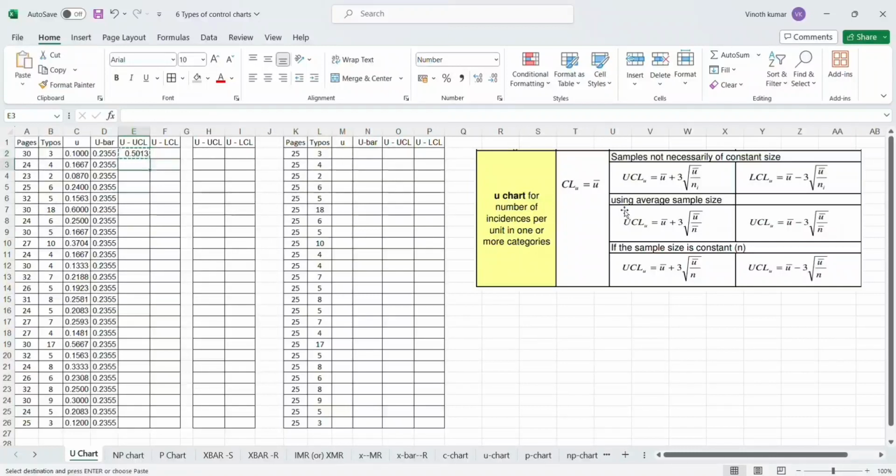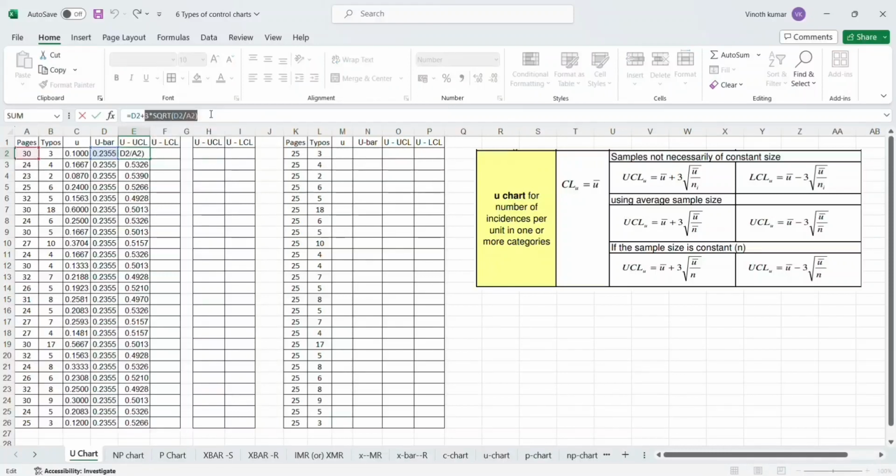If I copy and paste this formula, it will give me the upper control limit for all the subgroups, and here the denominator is the number of samples I picked up. So definitely my control limit is not going to be a straight line. Similarly, I can calculate the lower control limit, and the formula is still the same, but the only thing I need to do, as we were doing in the beginning, to avoid a negative value, is to say maximum of 0 or the formula that we calculate, and the plus sign will become a minus sign for the lower control limit.